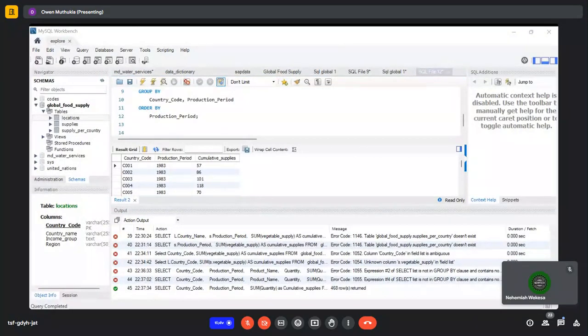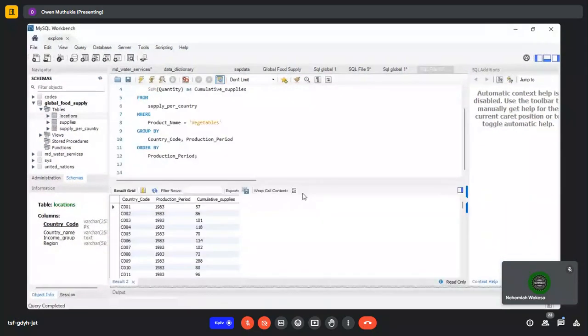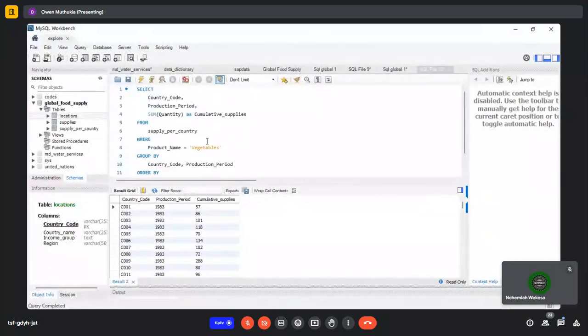I believe you guys can see my screen now. Let me stop sharing. Is it? Oh, okay. Yes. So this is a query that you are asking for using the group by clause. We are going to select the country code and the production period.